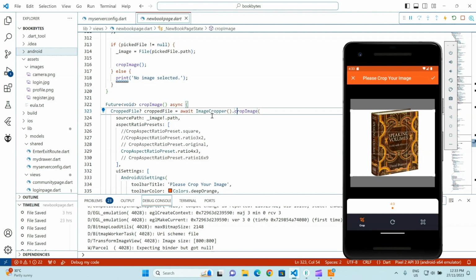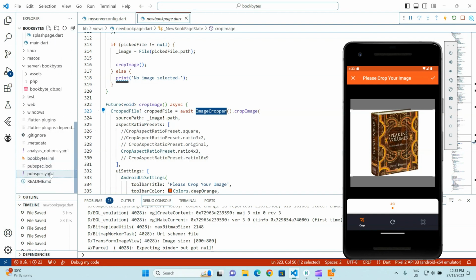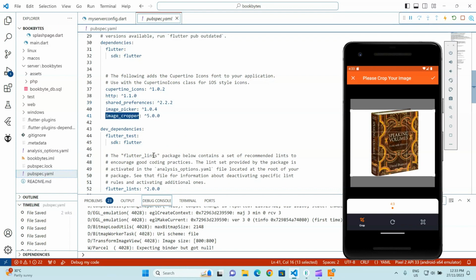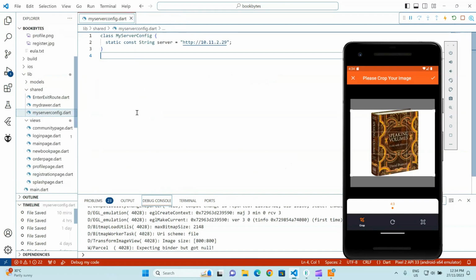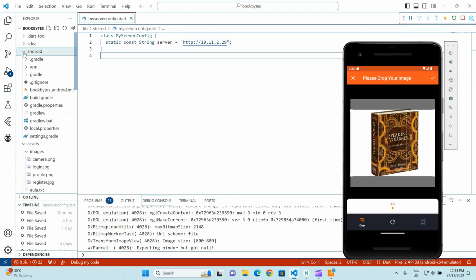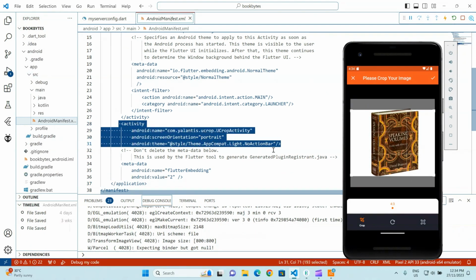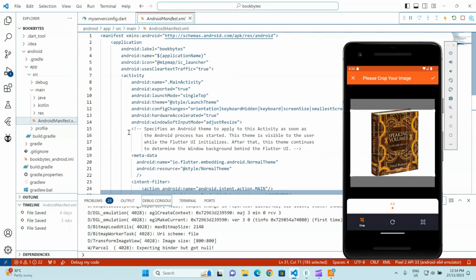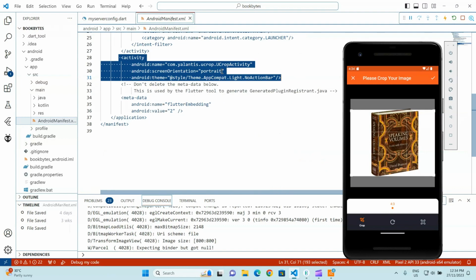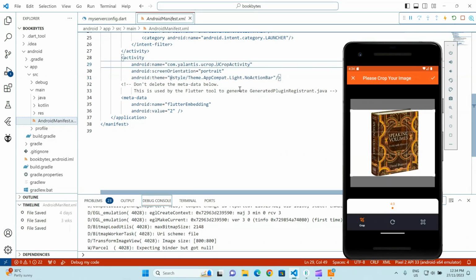The crop image is implemented through the image cropper library, which requires the installation and import of the library in here. The current version that I use is version 5. To be able to use image cropper, there is one requirement for Android that you need to update, which is in the Android app folder, under main and Android manifest. The Android manifest will require adding the following activity. You can refer to the image cropper page on pub.dev. You can add the one activity into your Android manifest, which allows the UI or the screen for the activity to be defined here.